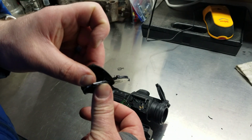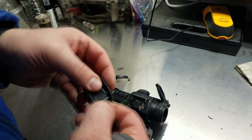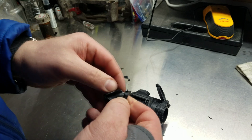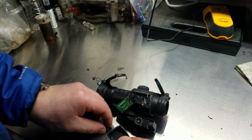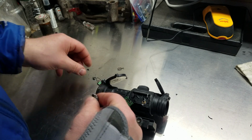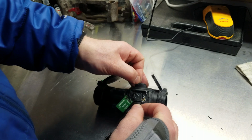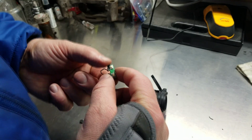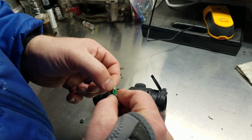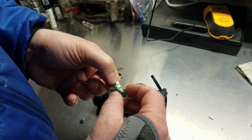So this is all cast, obviously. None of this is machined. Little rubber cap. This actually could be pried off if need be, and it would have exposed all of it. There's two little ears on the front, which came right off. These go around the buttons, which the buttons are over here. Nice little buttons. They still have a good detent to them. I don't know if you could hear anything, but it doesn't really matter now.